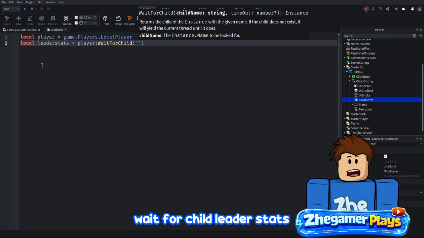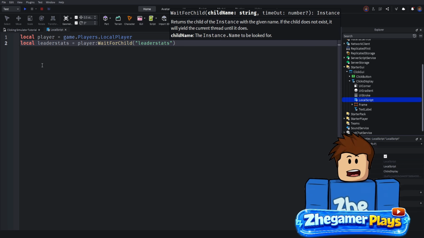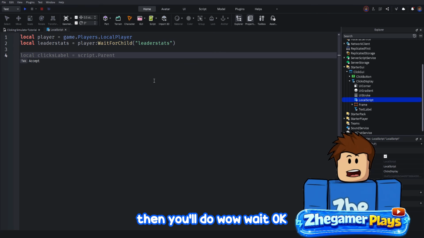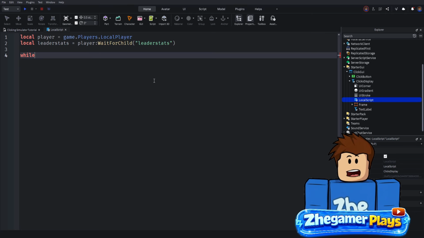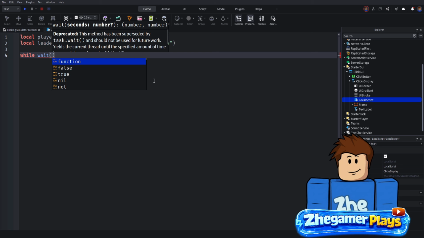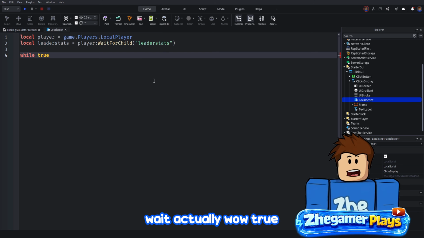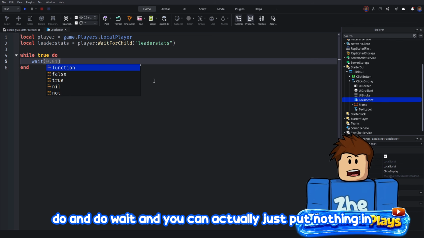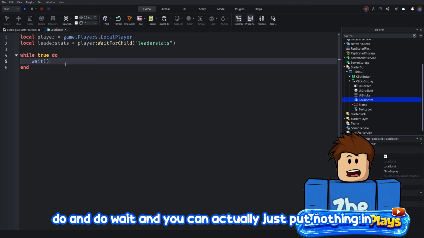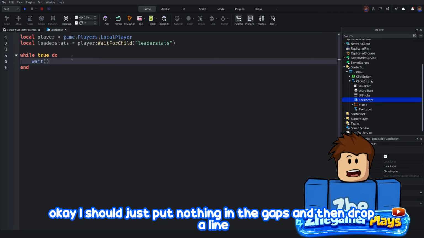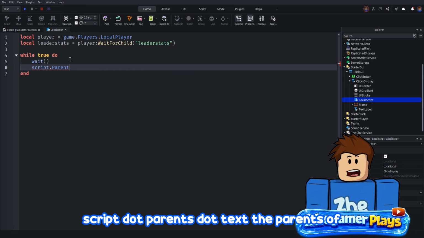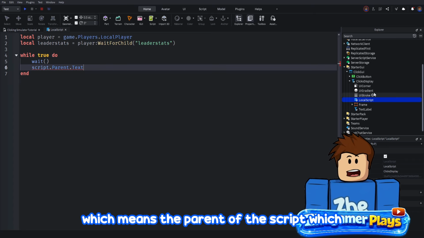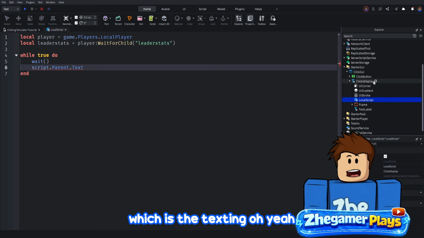wait for child leaderstats, then you'll do while true do, and do wait, and you can just put nothing in the gaps, and then drop a line, script.Parent.Text, which means the parent of the script, which is the text.